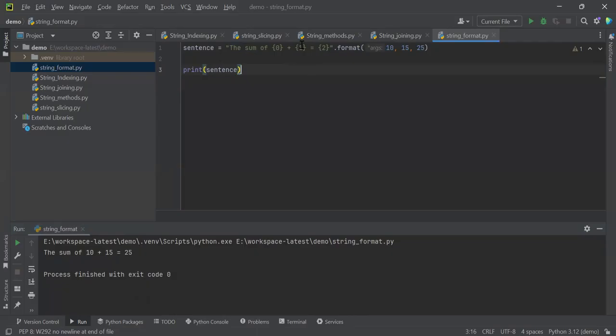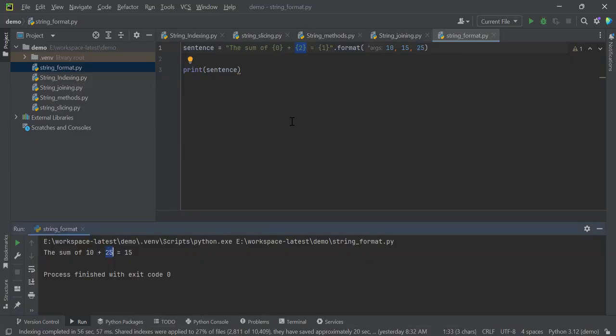Suppose I change this order. If I specify the 2 here and the 1 here, what value are you going to get? Can I change it like this? We can change it, but the output will be different. Now, for the 0th argument, 10 is replaced here. The second argument, that means the third argument, whatever you are passing, is replaced here.